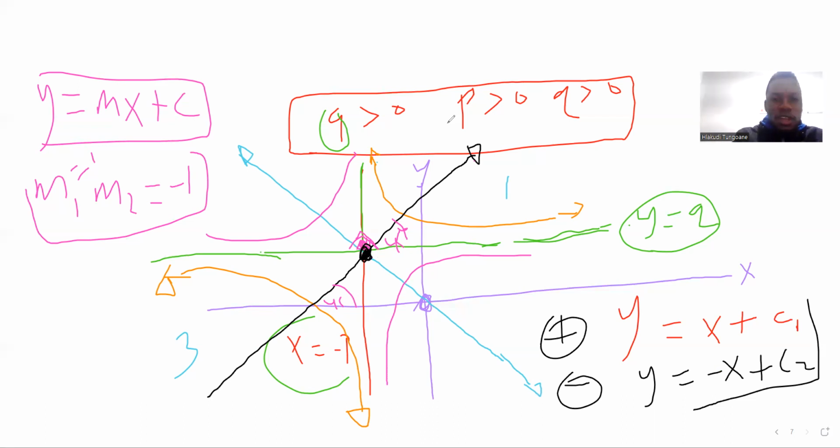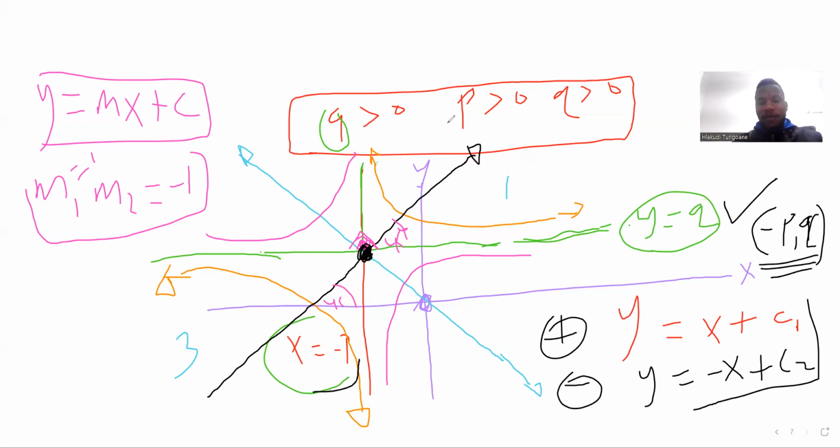And this is the point where the asymptotes meet one another. This is where the line y equals q meets with the line x equals minus p, right? So they have a common point. The coordinates for that point are minus p and q. Those are the coordinates of where those lines always meet.